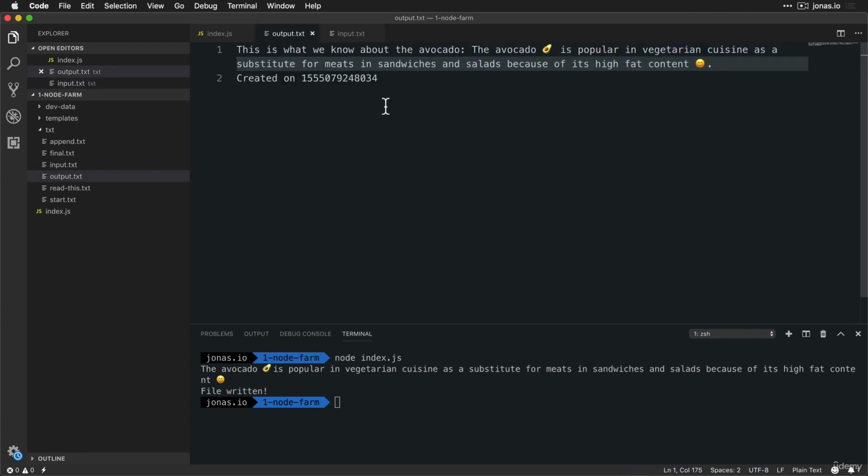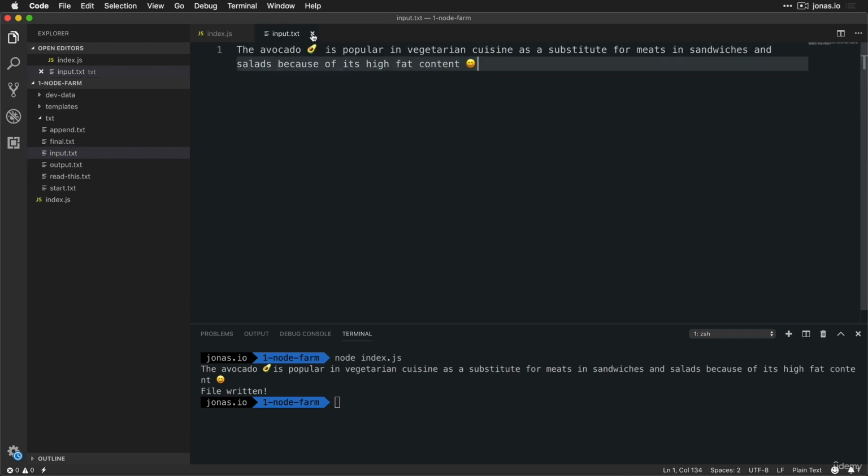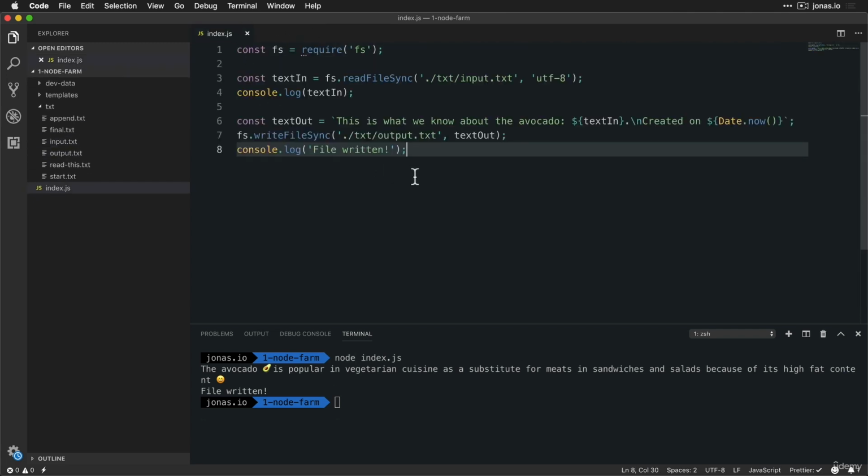Then the new line that we created, and then created on this date basically. So this is Date.now, so just a timestamp in milliseconds. All right, and this is how you read and write to and from files in Node.js.